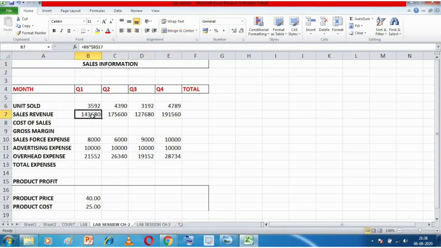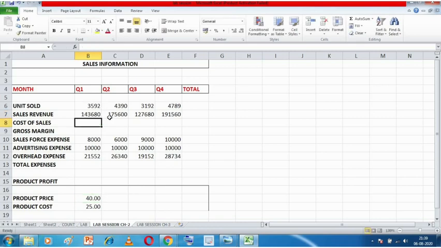I have already inserted the formula over here: equal to B6 asterisk $B$17. This is our B17 cell. The $B means they have fixed the column B and row 17 also, so they have fixed this cell.